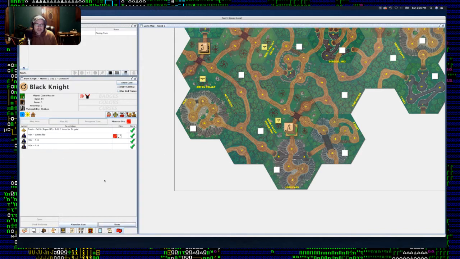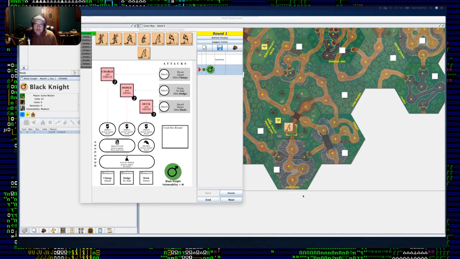And the rest are just hides here. So we successfully hide. That's the end of day 1. And we're not going to buy drinks because we're hidden.